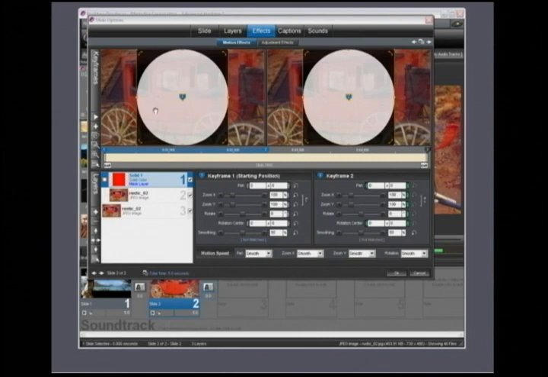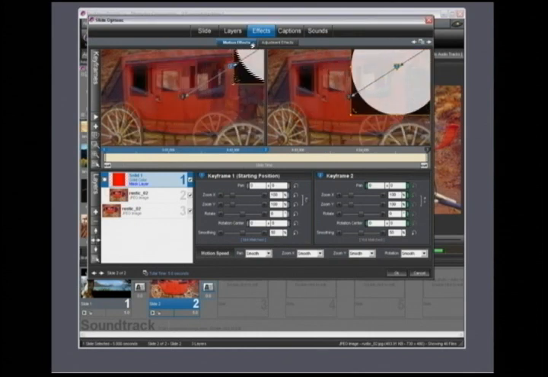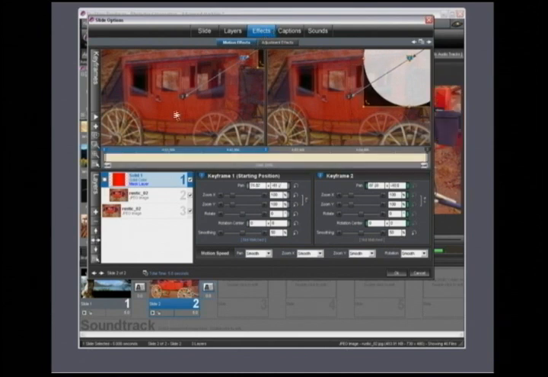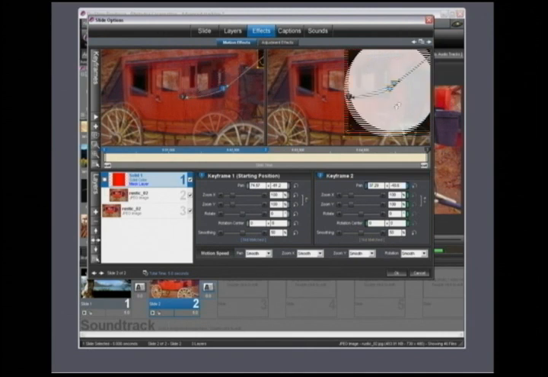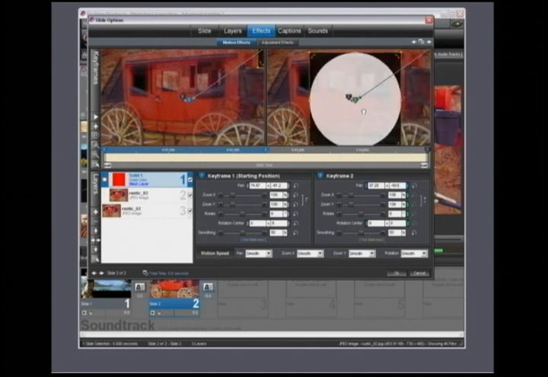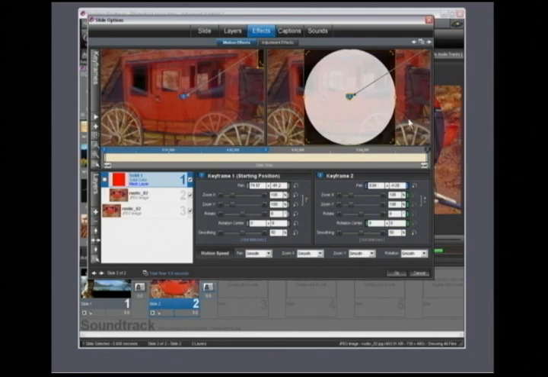Now we can add that motion. So I'm going to take my keyframe 1 for my solid color layer and drag it up off the top right-hand side of the screen. In the ending position, which is keyframe 2, I'm going to take my layer and drag it down pretty much right towards the middle of the slide.